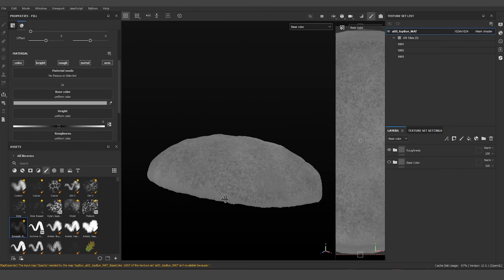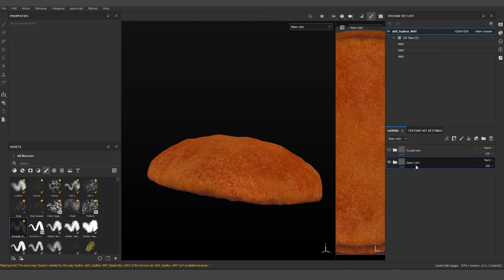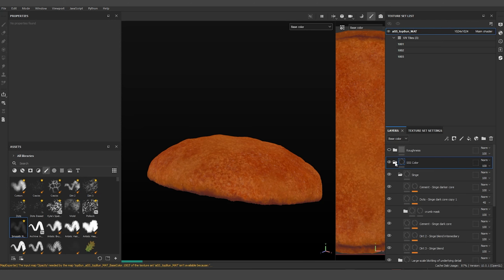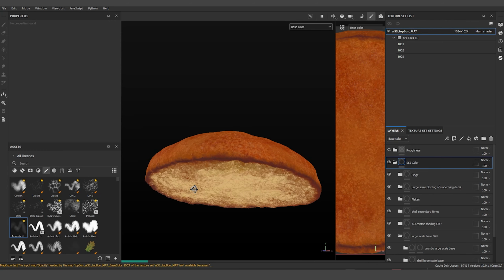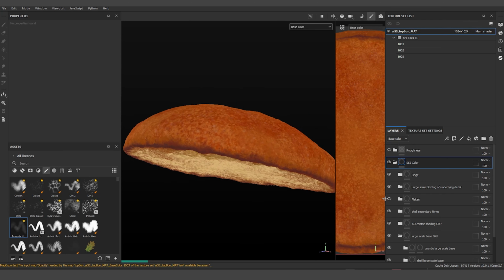The next thing I want to do is create that color map for my SSS. So the unique color map. I'm going to do that by duplicating my base color. I'm going to call this SSS color. And I'm going to go with something significantly simpler. So a lot of these varying values I'm going to turn off and just end up with a not so noisy map for subsurface color.